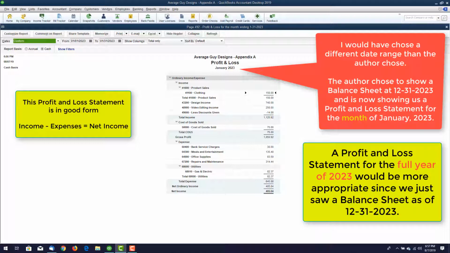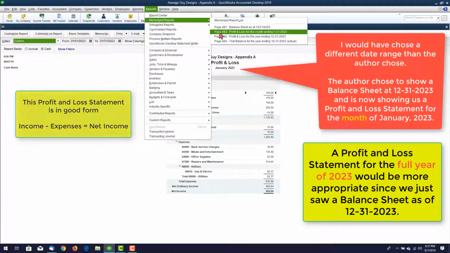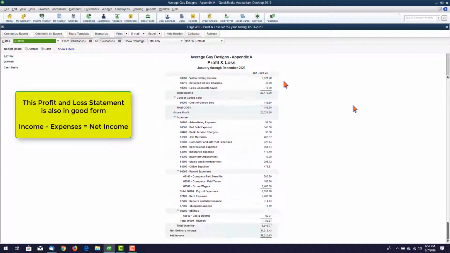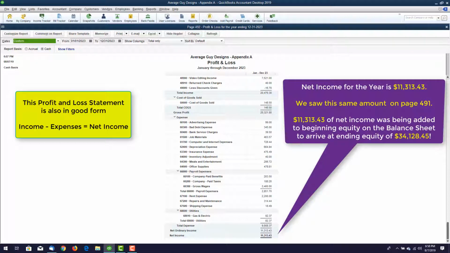So I'll run this same report, the profit and loss statement, for the full year, which is also memorized, although it's not pictured in your textbook. And we can see the income, we can see the expense, and we can see net income of $11,313.43, which flows through to the equity section of the balance sheet.